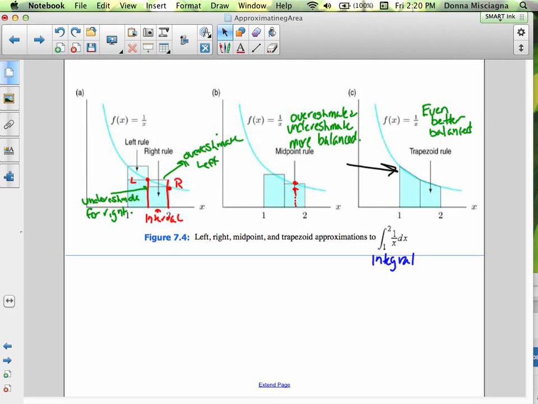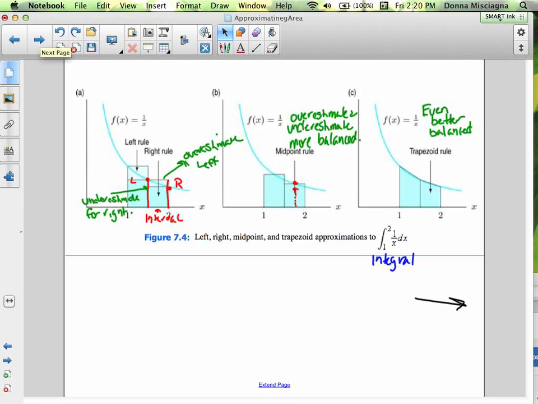And so notice this is even better. Notice there's less overlap and underlap. Matter of fact, look how close that is to the curve, right? So a trapezoid, we have two parallel sides, and then we have two other sides that are straight lines. In this case, it's a right trapezoid. This is a straight line there. So we're missing a little bit because this is a curve and this is a straight line, but we're not missing very much. All right, so here we have left, right, midpoint, and trapezoidal approximations to the integral.